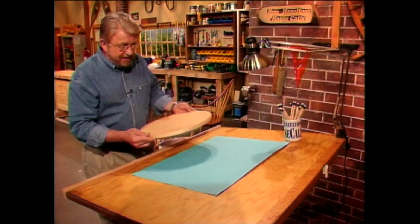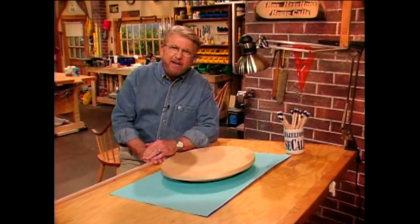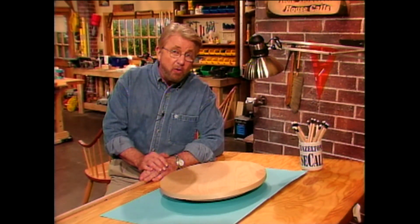Well, here it is, our Lazy Susan. Now, why do you think they call it Lazy Susan? Why not Lazy Larry or Lazy Ron? Well, whatever you call it, it's bound to give you more storage space.